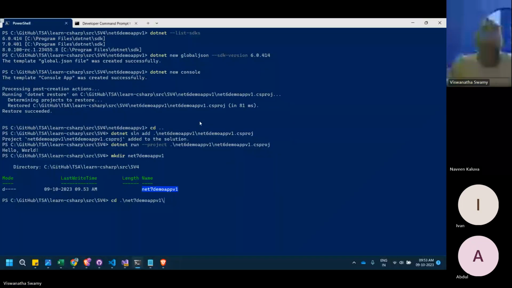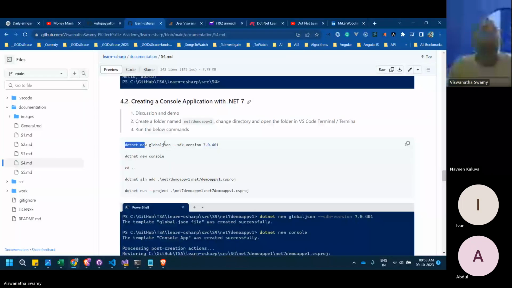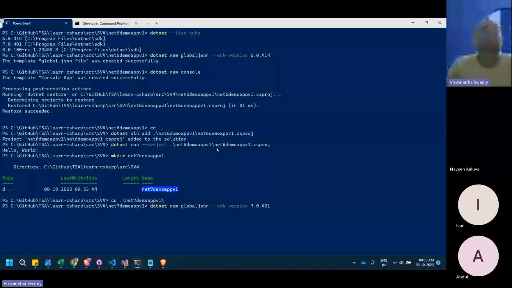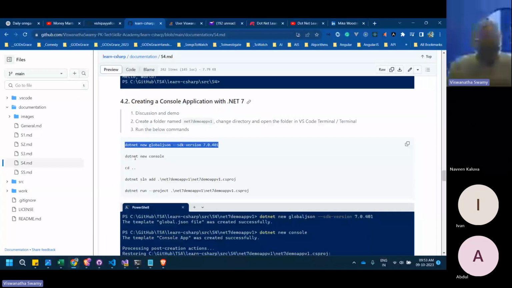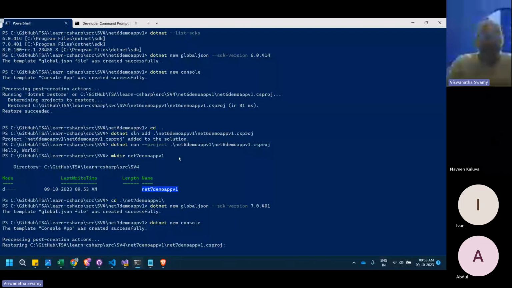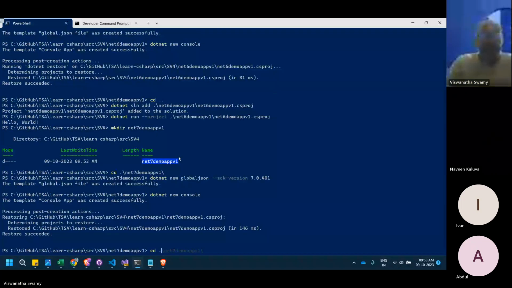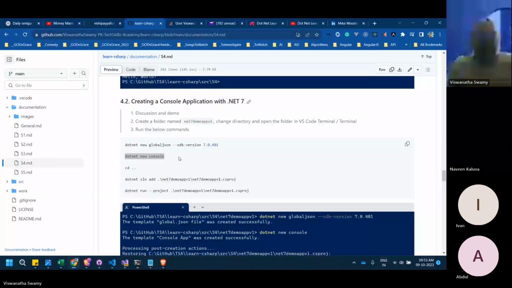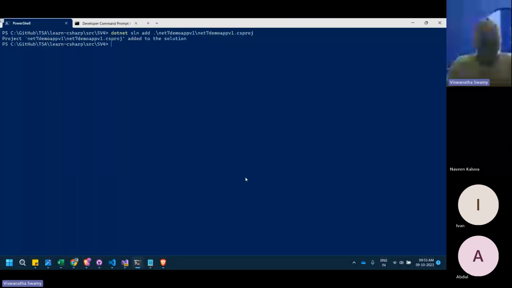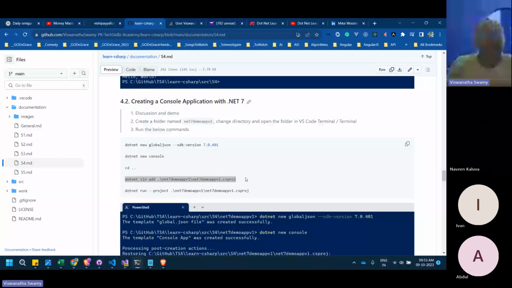And I'll specify to create a global JSON. And I'll say .NET console. I'm not giving any output folder. I do cd .., let me clear the screen, add this to the solution and go ahead and run.